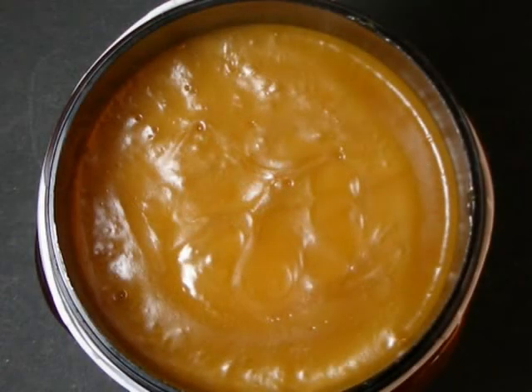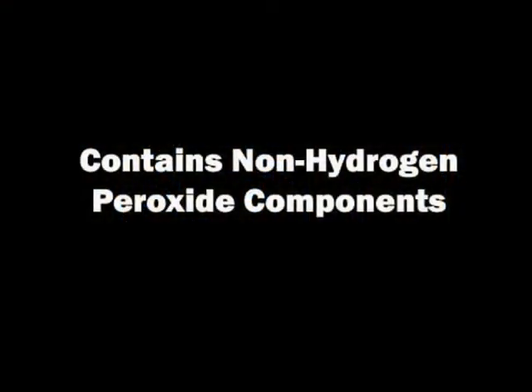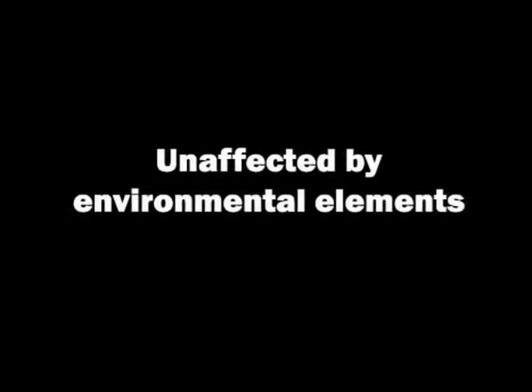There are a few major differences between ordinary honey and manuka honey. Only manuka honey provides non-hydrogen peroxide antibacterial components, and manuka honey's antibacterial factor is unaffected by enzymes in the body that destroy hydrogen peroxide components. Manuka honey is highly effective against antibiotic-resistant strains of bacteria. It maintains its potency even when diluted over 50 times, as will happen when used on the body. Manuka honey is unaffected by heat, light, or aging, and does not require moisture or oxygen to be effective. Manuka honey diffuses deep into skin tissue, making it possible to get to affected areas.